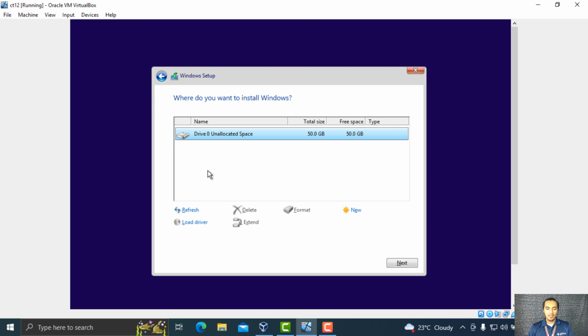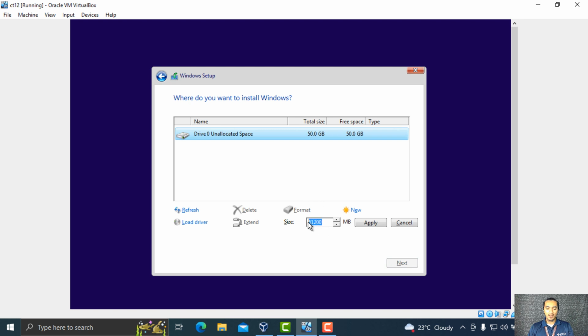In here I can actually create a partition. I can create two partitions, but if you have a bigger hard drive and want to create more than two, you may do so. To create another partition, you click on the drive and then click new.